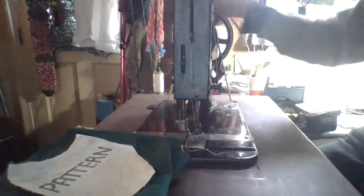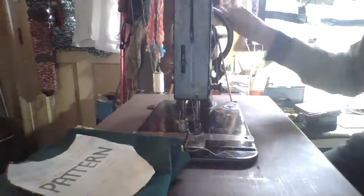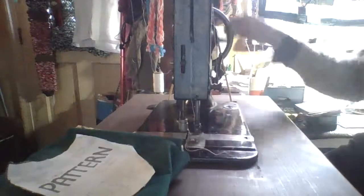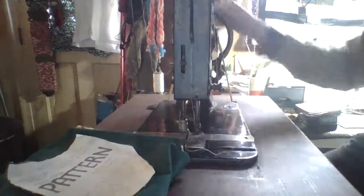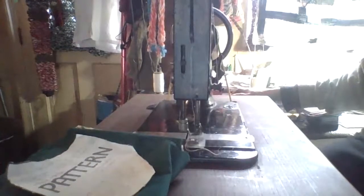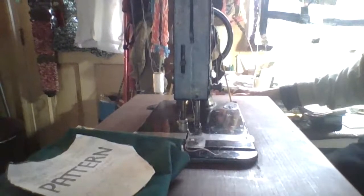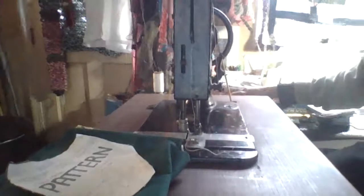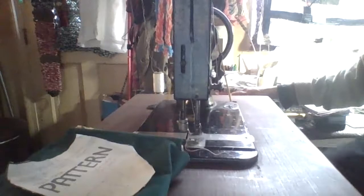All those different things that I've been thinking about this week and finding out, and this is difficult because bobbin winding is more difficult than sewing, as far as the treadling. And I don't have anything behind the treadle to keep it from shifting around.